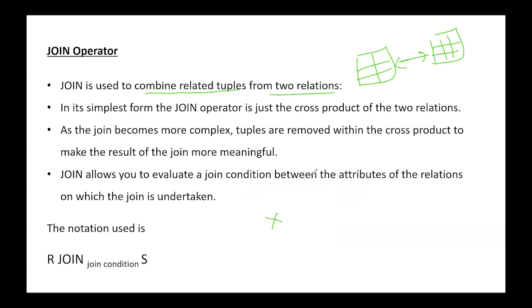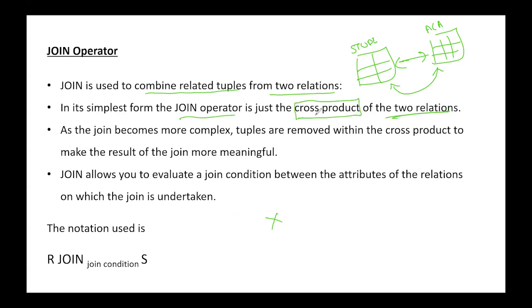Various reasons we might be wanting to combine the 2 relations. Okay, because maybe if it is a student detail, it is available here, and his academic detail is available in another table. Okay, so that time I need to combine them together in order to get the final marks card. Okay, that is the reason. In its simple form, the join operator is the cross product of the 2 relations. Okay, so we will say that simple join is nothing but a cross product.